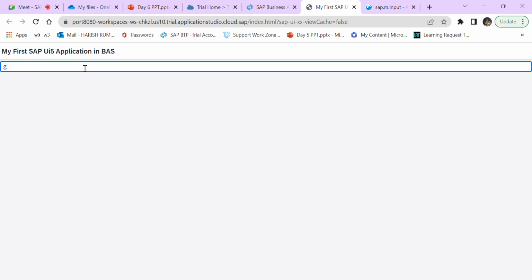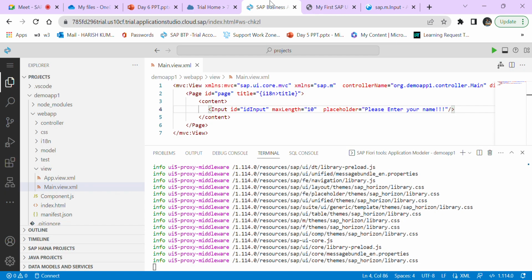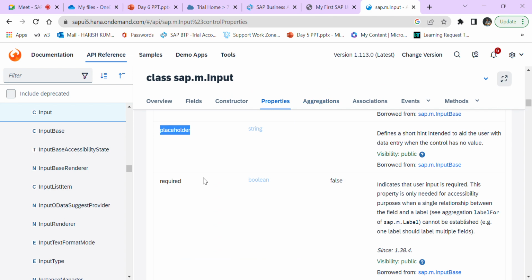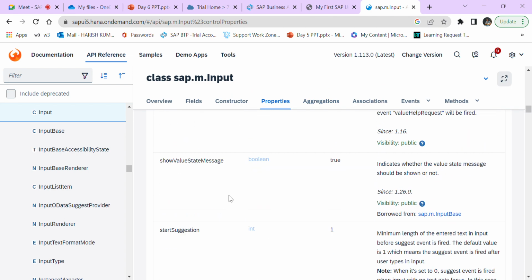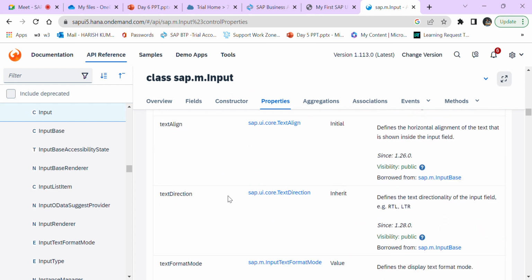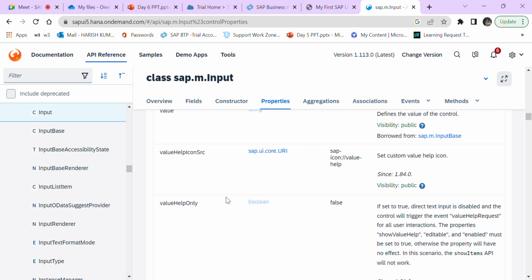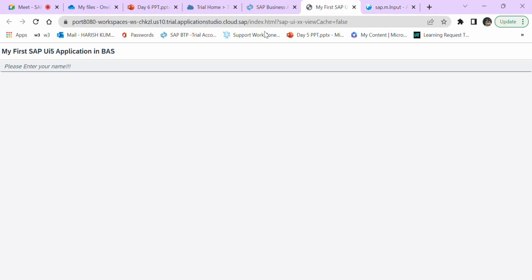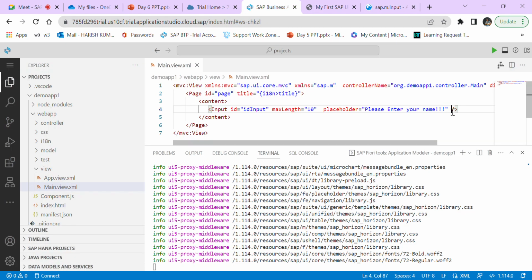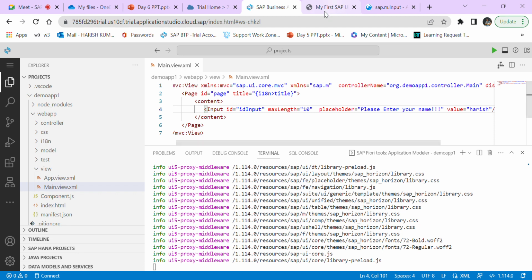This is good from the user perspective. Like this you have all the properties which will serve all your business needs. Value means suppose by default you want to show any value, you can do that. Value equal to, I want to give my name. On load itself, it will show my name.